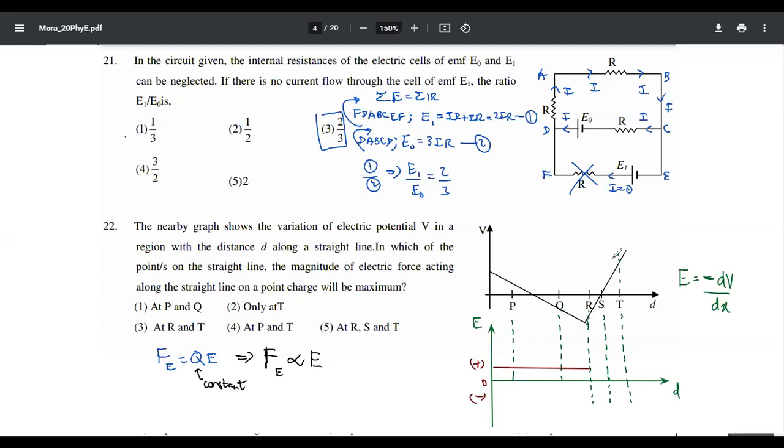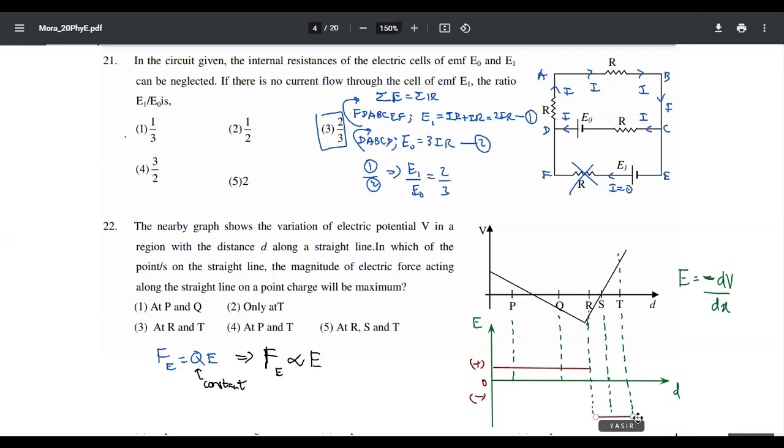Here, it is steeper, correct? Here it is steeper. Therefore, you will get a larger value for E like this, much even larger, and that starts, I think, at this point. R is on the other side of that point. T is here, right? And that continues because the graph is extending this.